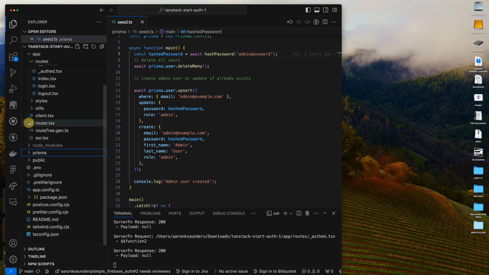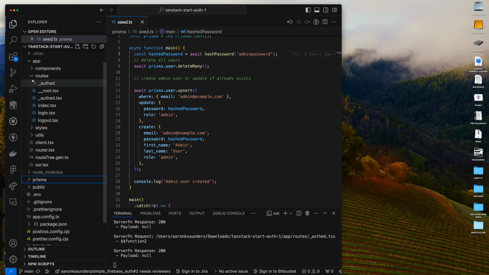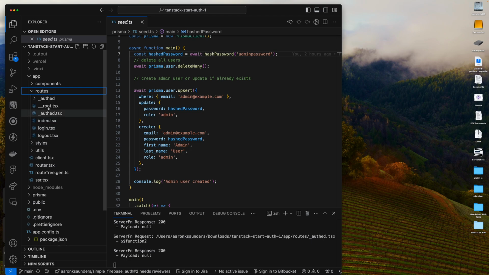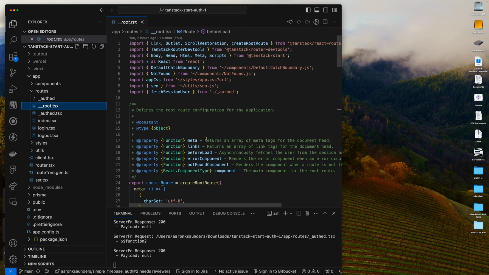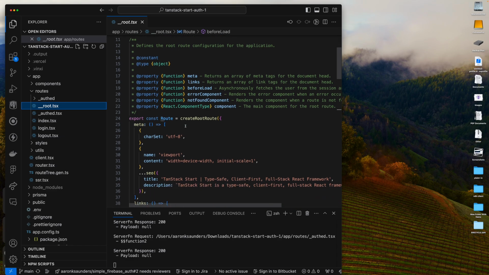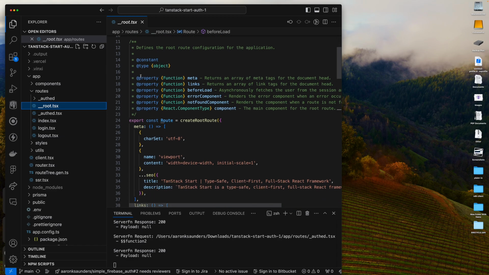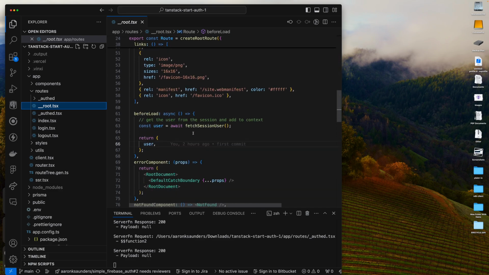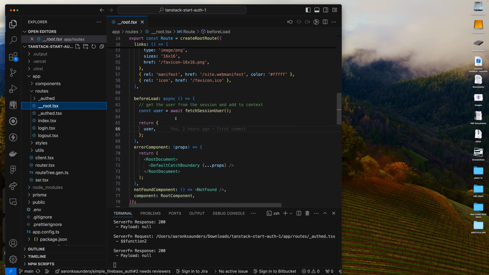So then the next thing, let's just start where the app starts. So the app will start off in, so we go to routes, root. This is the root of the application. This is where everything starts off. I've also tried to document all of my functions and augment them. Of course, I'm using Copilot to kind of generate the first set of documentation around these functions, then I kind of augment them.